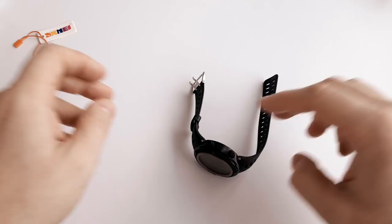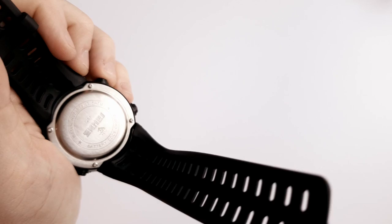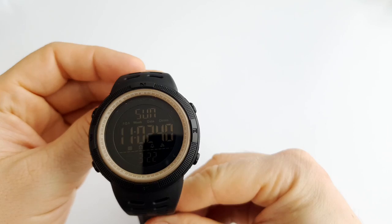Let's just remove the plastic film from the back and from the front — some leave these on but I don't like it. The watch is made of plastic and its diameter is 49mm, so it's not a small watch. It's 15mm thick and weighs about 70 grams, so it's not heavy. This is an athletic style watch and it can remind you a bit of a Suunto watch. The display is LCD but it's inverted so the background is black, and the window is made of resin.